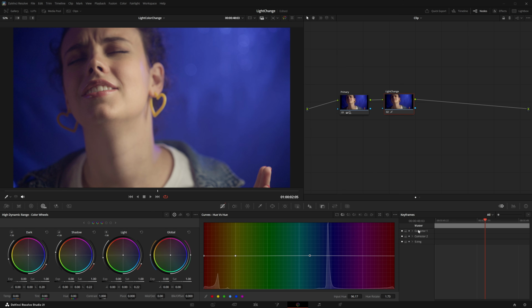So you see that our node labels don't apply. So your corrector 2 goes to corrector 2. That's where we're going. We're going to enable auto keyframing here. And this is going to show us what parameter we're actually keyframing. So now if I move this, you see we create a keyframe.